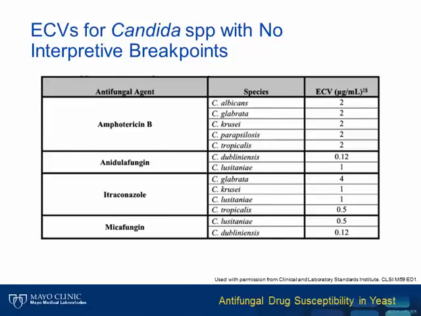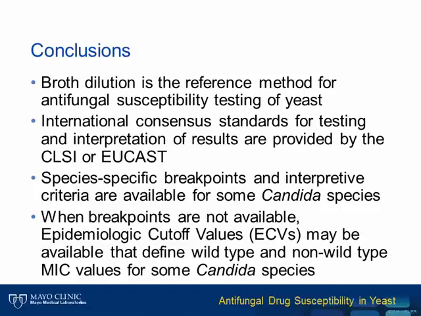To summarize the presentation today, yeast susceptibility testing against antifungal agents uses a standardized broth dilution method. There are international consensus standards provided by CLSI or EUCAST, which provide methodology and interpretive criteria. Recently, species-specific interpretive criteria have been adopted by the CLSI and are available for the most common Candida species against the echinocandins and 2 azoles.